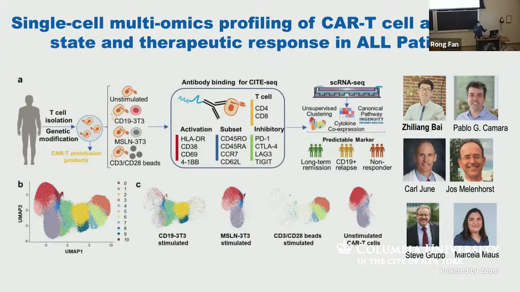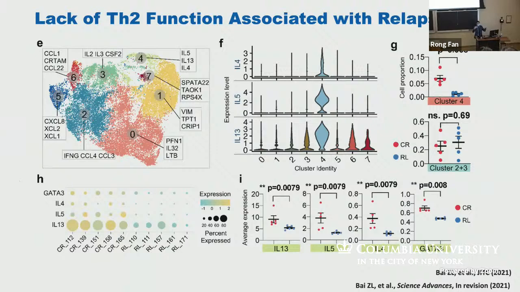So long story short, the relapse patients have a very potent type 1 function in their CAR T cells as manufactured, but they don't have the type 2 function. It turns out type 2 function is really required to keep the patients under long-term remission. That's a major finding here. It's very counterintuitive for most immunobiologists. So now we're validating this result in an even larger cohort, like 80 to 100 patients at Penn. It's hard to do this experiment because we're doing a 5-year follow-up of those patients.